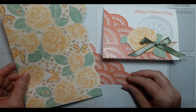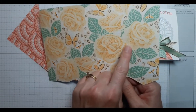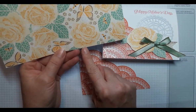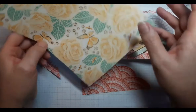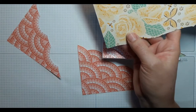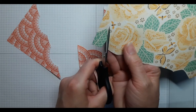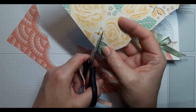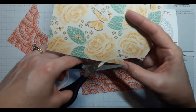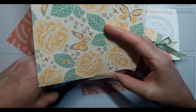Then we're going to take the coordinating sheet where we're choosing a rose — there are plenty of roses I could choose. This one is close to the edge but it's almost a full rose; if you rounded this corner you could use that one as well. For the leaves, I can use a leaf that's a little bit separate and adhere it right to the back behind my flower so that it's poking out. I'll go ahead and use this flower here because it's got a couple of leaves attached right there, and I'm going to finish fussy cutting this and then I'll be back to show you the next step.